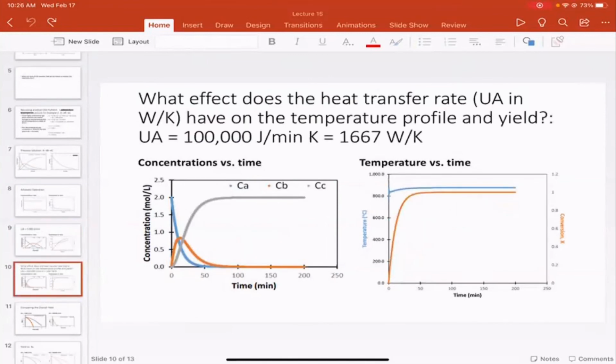A UA of 100,000, you're not going to get to by increasing the number of tubes or making them out of another material. But what happens here is that at really high heat transfer coefficients, you can see that the reactor temperature is pretty constant here on the right, and the solution becomes a lot more like the isothermal case. So the higher the heat transfer coefficient, the more that it's going to behave like the isothermal case. And that's something to keep in mind later if you're ever doing reactor design.